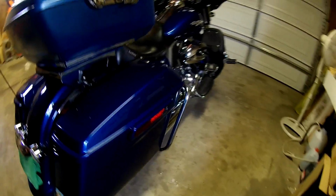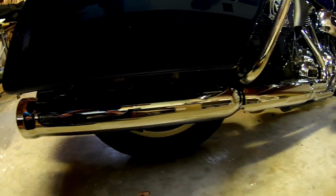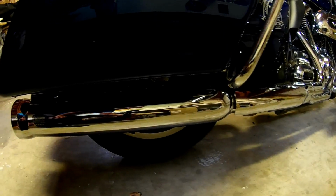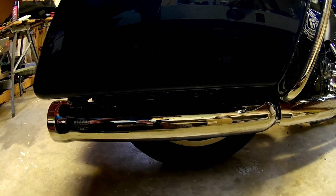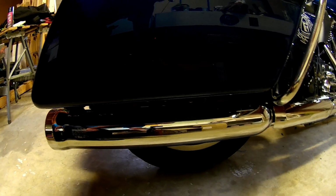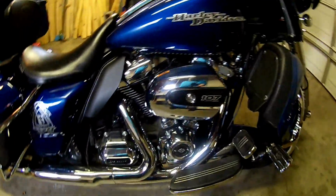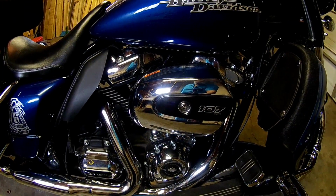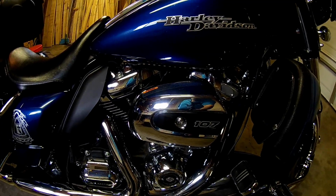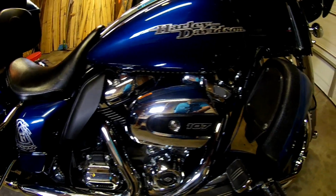Of course, what I also did, let's go over this side. I have Cobra pipes. I put those on. I do have some different ones that I will probably put on later. They're the Rinehart or Vance and Hines, and so I'll probably put those on a little bit later, but I won't do it right now. And what I also did with this bike was I put Vance and Hines high output, and so that is on there as well. So basically the bike's had a Stage 1, and so basically that's done.